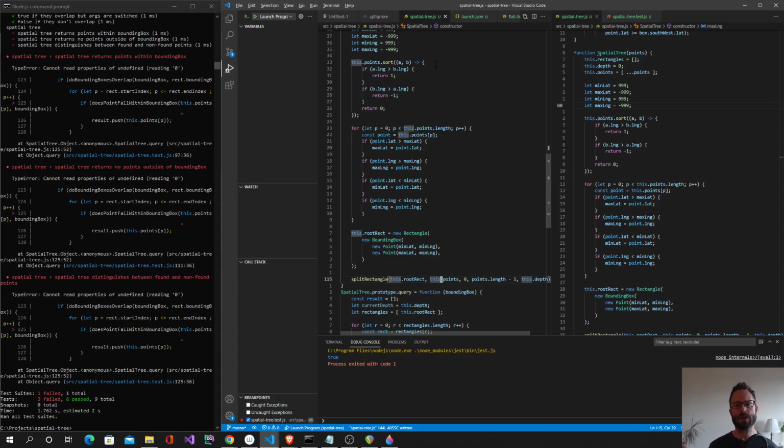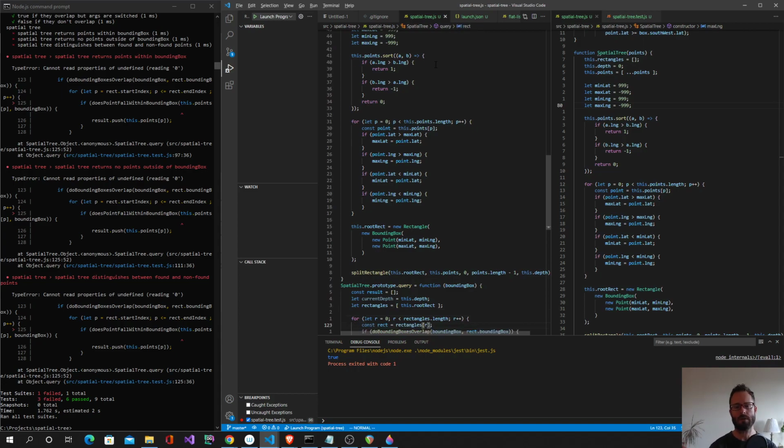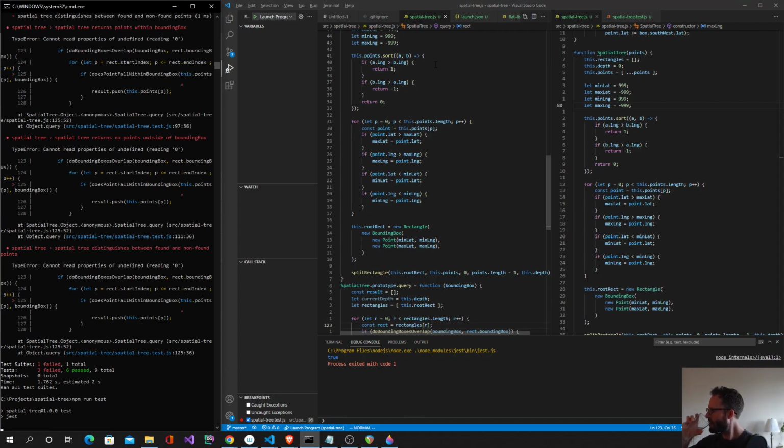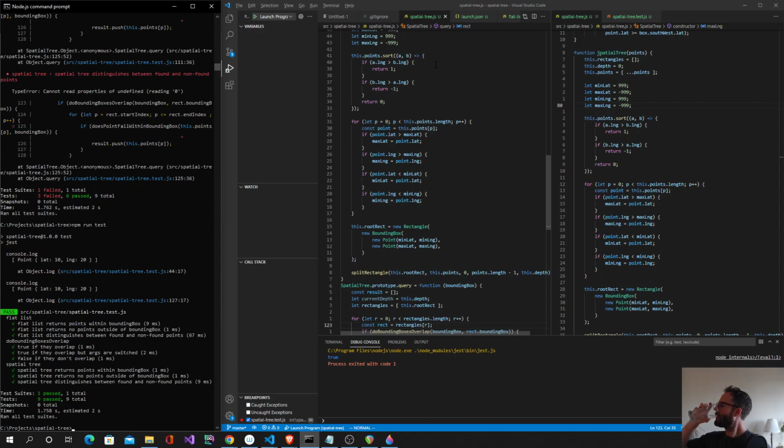And that'll ensure that our tests don't get messed up in case we want to actually preserve the order in the test to make testing easier. Oh, all of our tests are now passing.